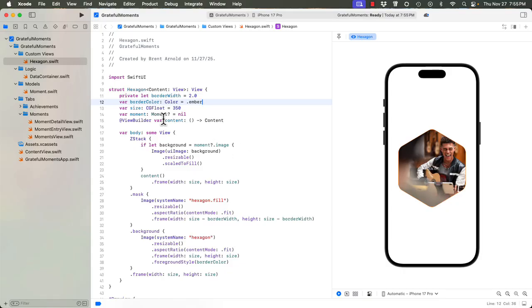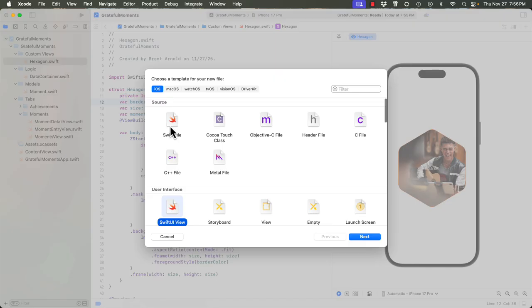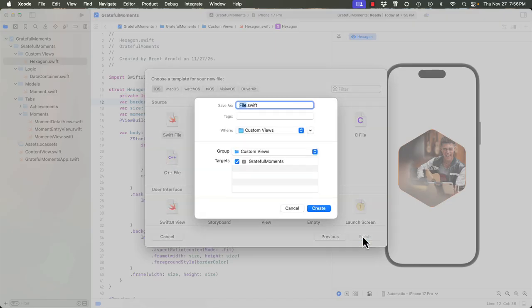At the moment, we've been referencing a size, and we want to be able to reference different sizes based on the order of the hexagon tiles and various things. In order to do that, we want to create what is called a hexagon layout, which is an enum that we can reference so that in our code, we can reference different sizes. Let's go ahead and go to our custom view and right click and choose new file from template. This is going to be a Swift file, and choose next, and it's going to be called HexagonLayout.